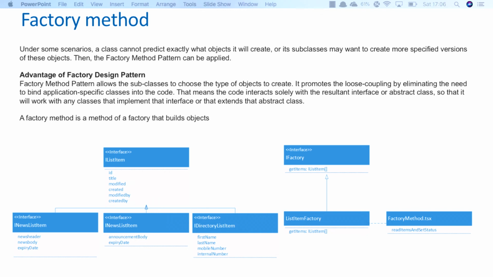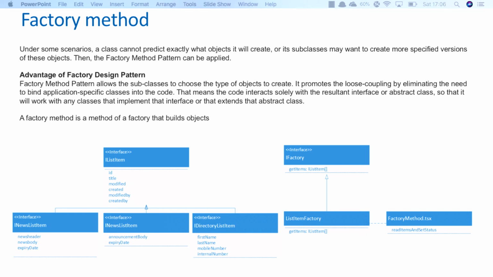So for example, we have a list item, so we have ID, title, modified, created. So all these fields come from SharePoint, but this is the generic list item. We know that when we create a new list in SharePoint, we have at least these fields. They are mandatory. We cannot delete these fields.